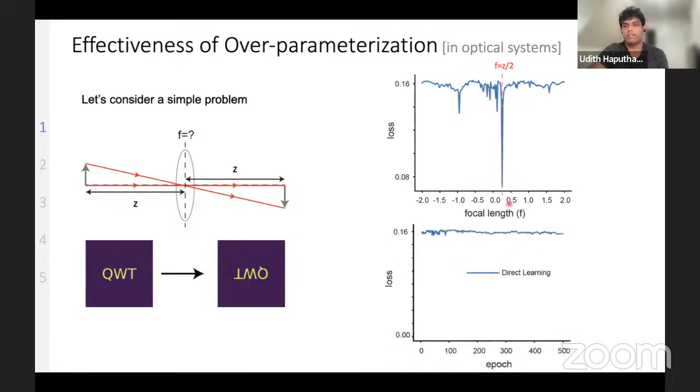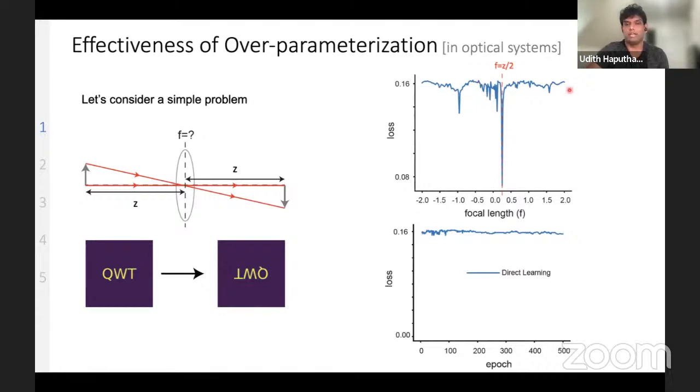So basically, what happens if I try to learn this focal length? We model this and we have a loss function, this one, and the parameter to learn is the focal length. We try to optimize the focal length to reduce the loss. And what happens is, nothing happens basically. We cannot learn it at all, and the model doesn't converge. The reason is these very high fluctuations in the loss landscape.